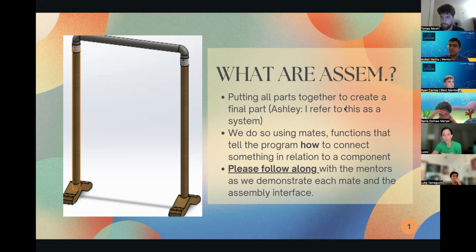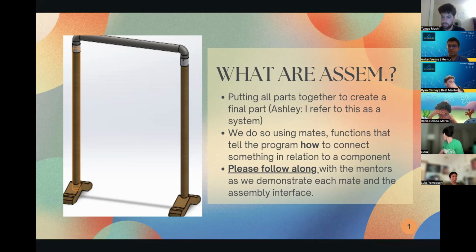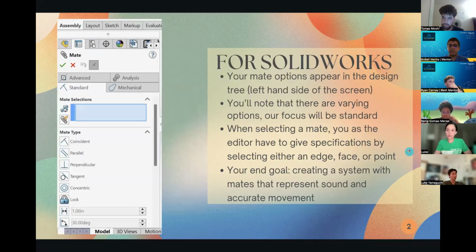And mates are basically what tells the CAD software the interaction between two different parts, or how to connect two different parts. And just a reminder, whenever we work through any examples, please do make sure to follow along, as that'll help. Any questions or doubts that come up, you can ask them right away.